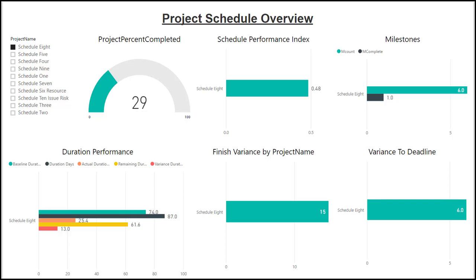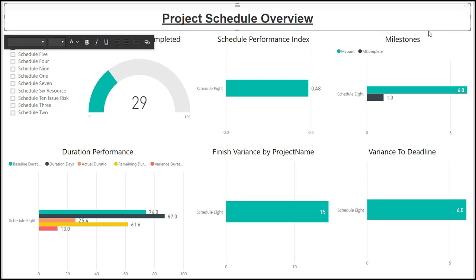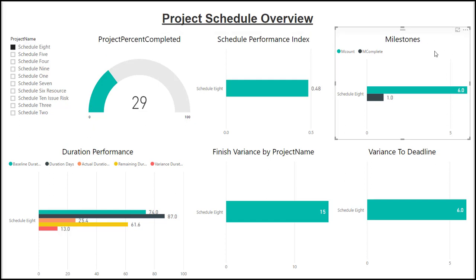Hi, this little video is an overview of the EPM Strategy Executive Summary Dashboard. This is just a sample, and it's a relatively simple sample of the data that we can get from project information. The percent complete percentage is relatively self-explanatory. The number of milestones box right here shows me that there's 6 milestones in this schedule and only 1 is complete.